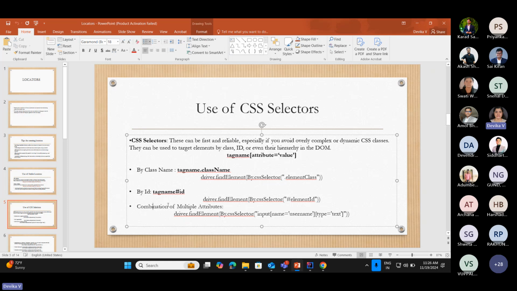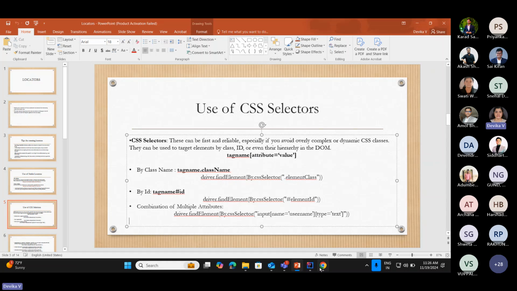Next one is the combination of multiple attributes. So let's see, if we give input, name is the attribute name and username is the attribute value. By this, if we couldn't find a unique locator, then we can use a combination of multiple attributes in order to get a valid CSS selector. We can prefer this way also.